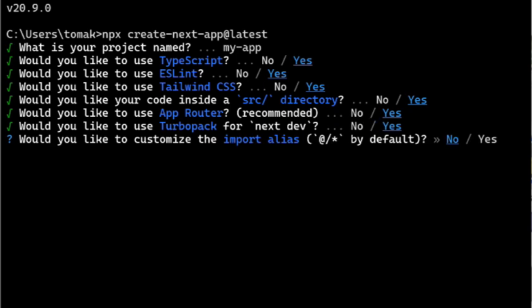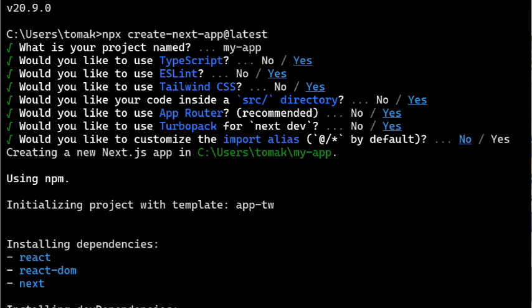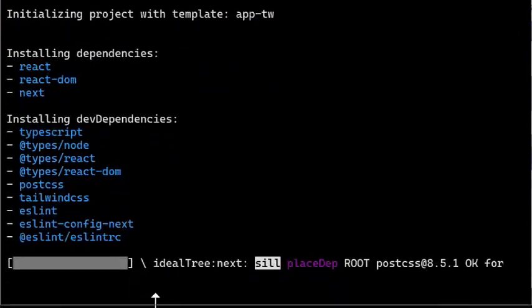Okay, great. Now the installation is complete. The next step is to go to your project directory. Can you do that? It's still asking me a question about import alias. What should I do here? Oh, sorry. I missed that one. For the import alias, you can just press enter to use the default setting. Then you can move to your project directory. Can you do that now?